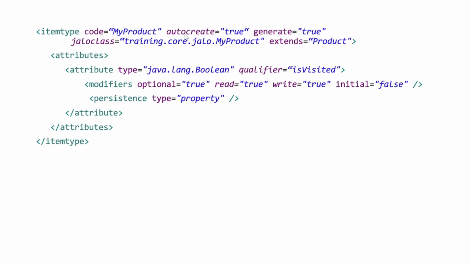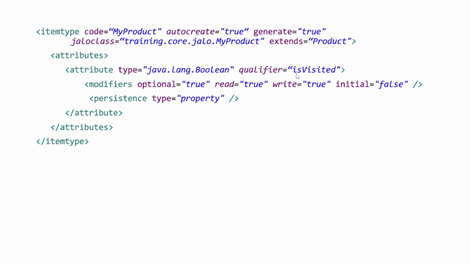And here we are putting autocreate equal to true and generate equal to true, because it will create a new table and a class for MyProduct, and this will be the Jalo class name, because every item type has some Jalo class, and this attribute here I am adding.